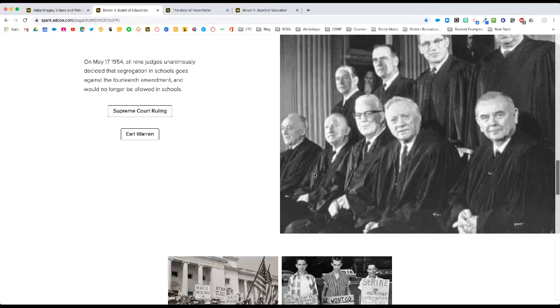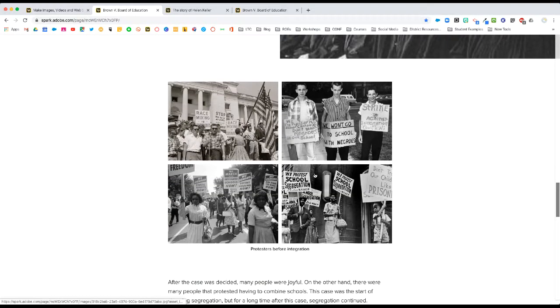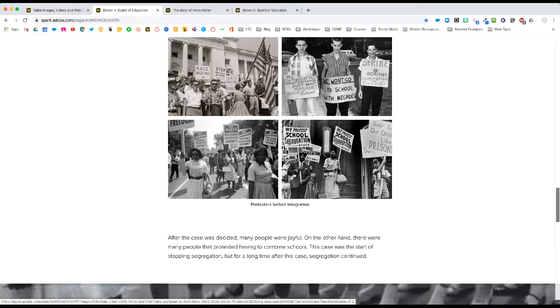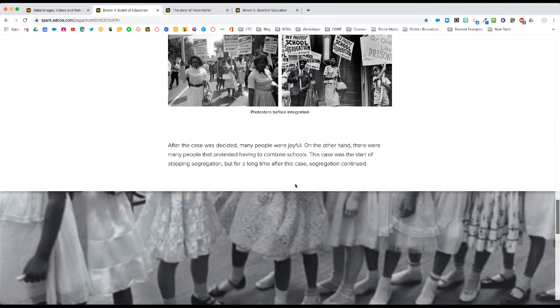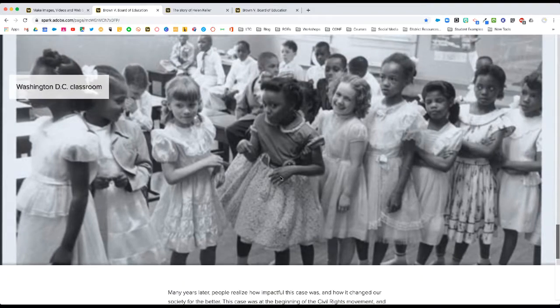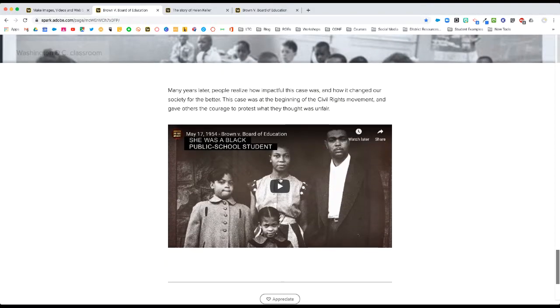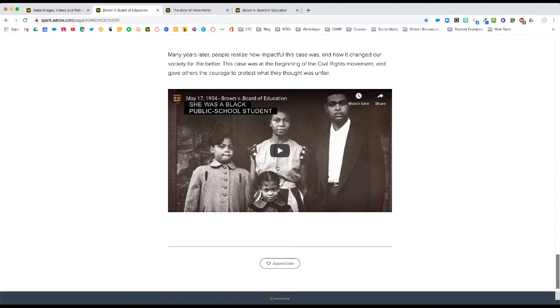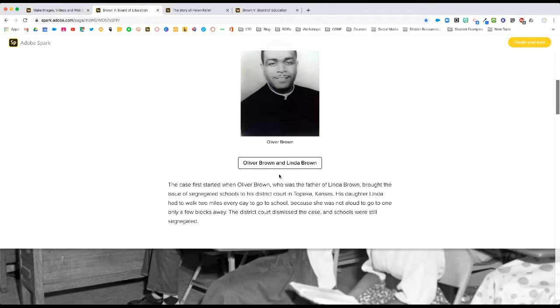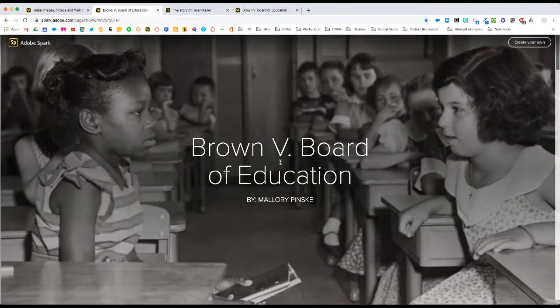As we continue to scroll down here, you'll see that students can also add in photo collages. We'll see how to do that in a little bit, but this is an example of a photo collage. And then this is another example of a glide show with text over top of it. This is a really professional looking web page, and lastly, a video also embedded. It's a professional looking web page, and it looks like it was very difficult to build, but it really was not.